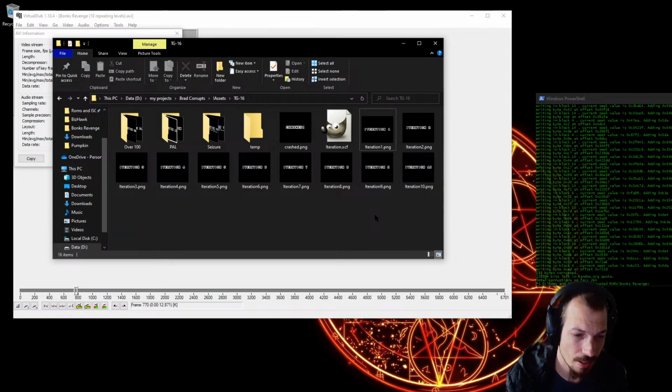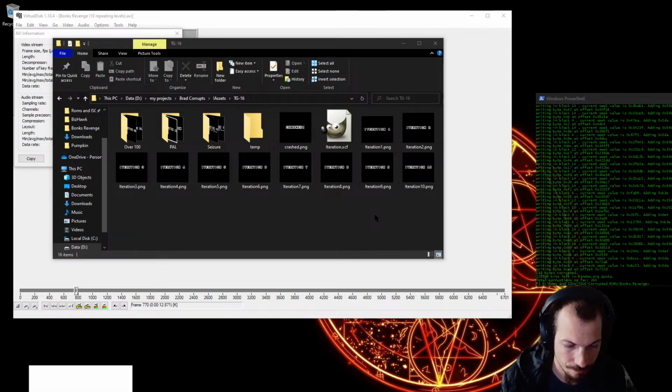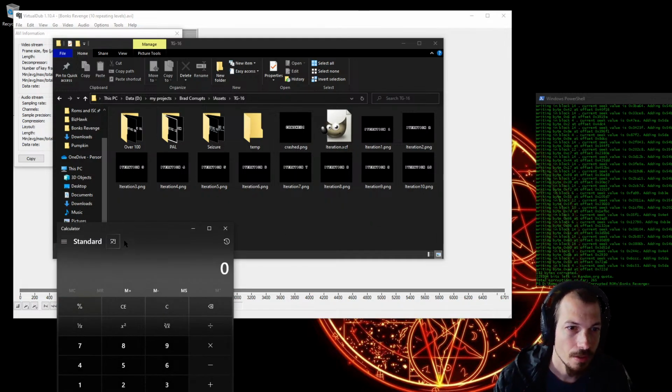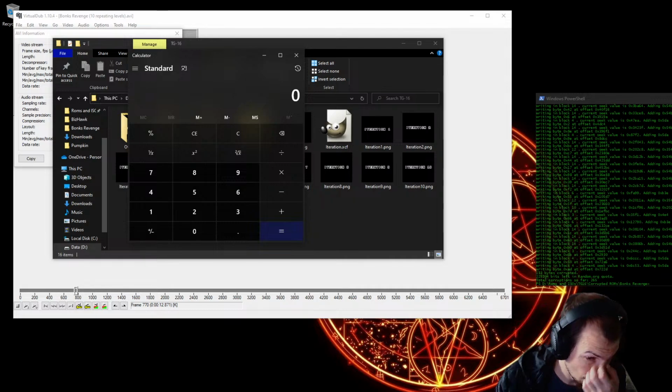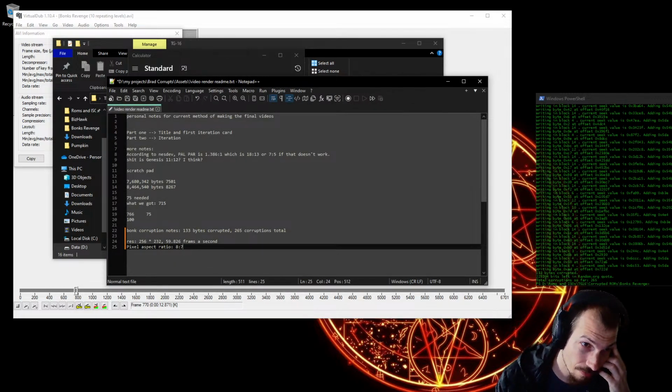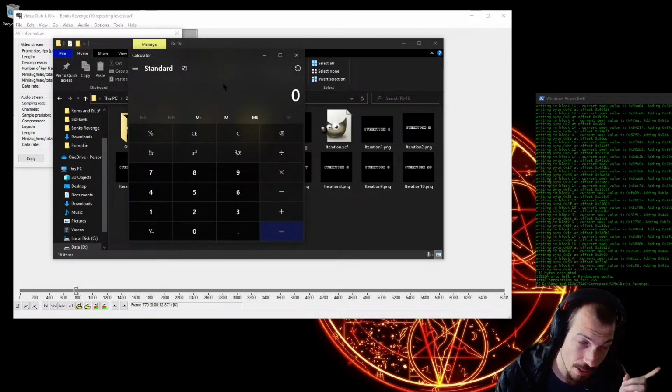But we do need a calculator because I don't feel like doing math in my head. I cannot remember numbers to save my life. 232 times 8. So in total, it's going to be 1856.